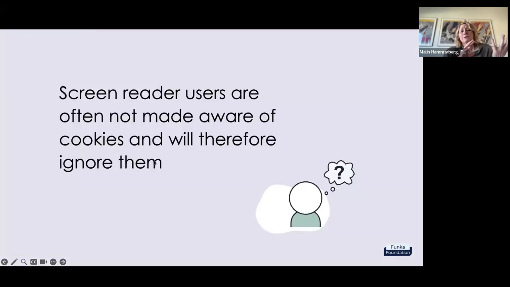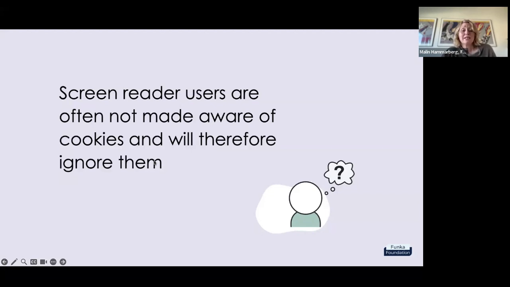What we noticed was that for screen reader users, the situation was even trickier. A lot of the time they weren't even made aware that there was a cookie banner there. Even if the cookie banner covered the entire screen, they didn't get any information about it and unknowingly browsed underneath the cookie banner. So visually it might be the first thing we see, but in the code it's often buried further down, which makes it invisible to assistive technology.